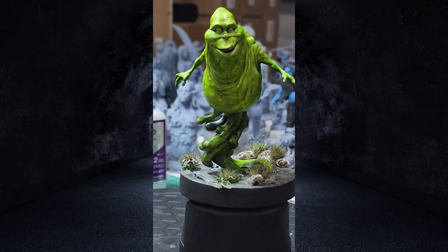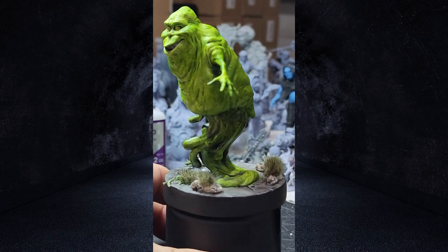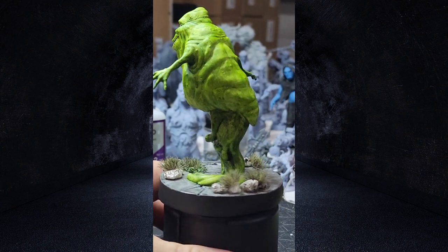And that is it, folks. That is the final piece. That's how he turned out. I'm actually pretty pleased with that, considering this took about an hour.